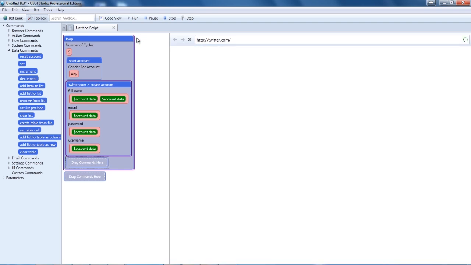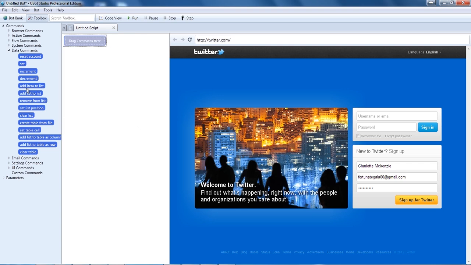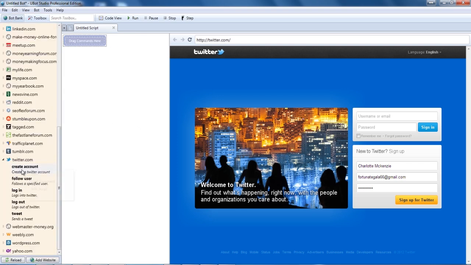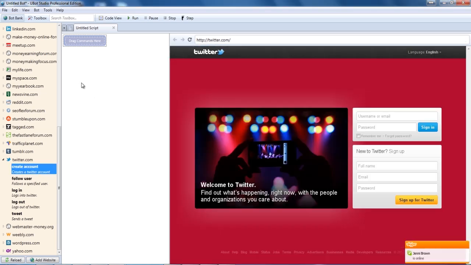Get in on it quick. The first one to add a type of script for any particular website will own it, and will be associated with it for as long as it's functioning correctly. John's going to take over now to show you how to use the Bot Bank to make your marketing life simpler than ever before, and also how to add your own scripts to it.